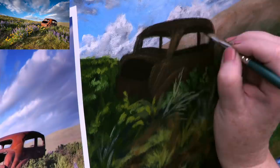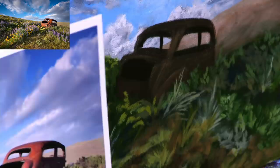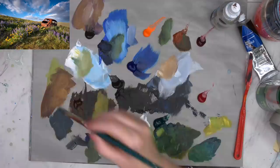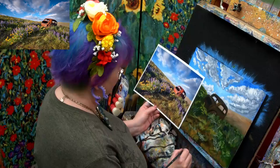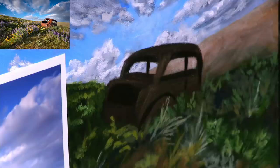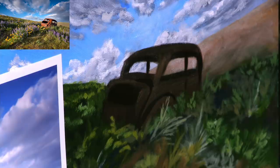I'm going to shadow underneath the hood. Back here, under here. And maybe we'll shadow right there a little bit. There's going to be a little bit of one here. I'm going to get my brush dipped in water, just so the paint's flowing off of it nicely. Put that there because that's a nice little line, and I have one here. Put one there. I'm going to bring this little line around here, sort of curve it down. There's a neat little point where it meets the fender, so that's sort of fun.